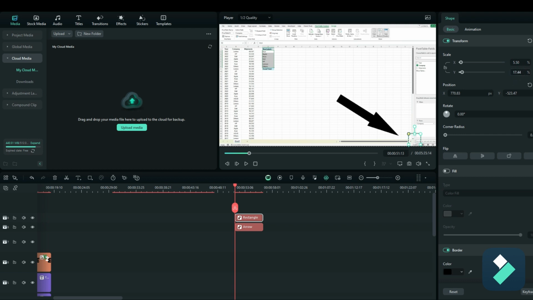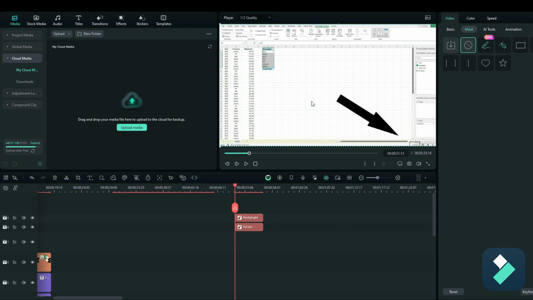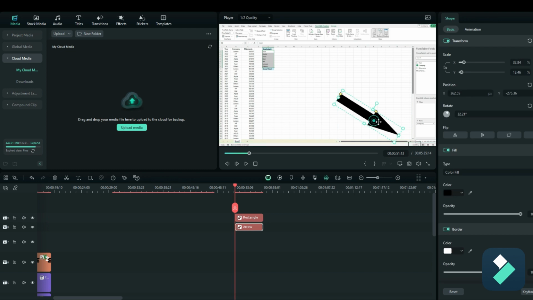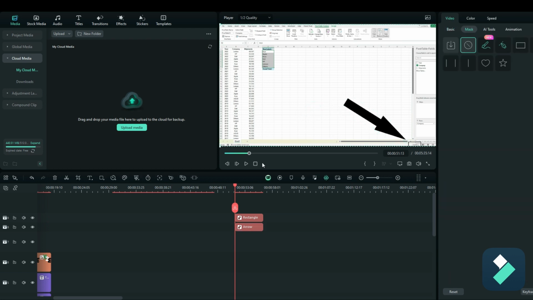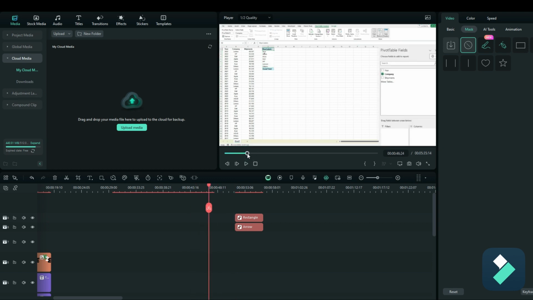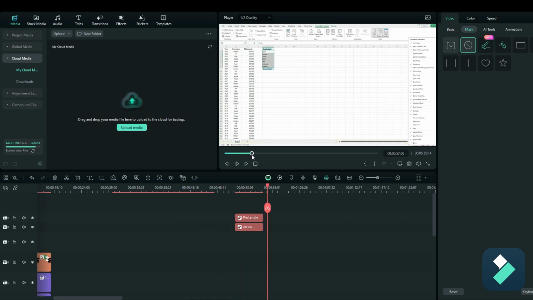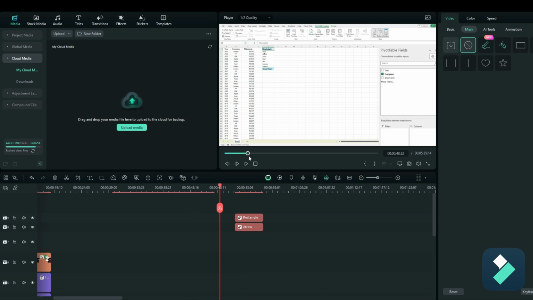Using the X and Y scales in Filmora, I can also make the rectangle precisely as large or small as I want it to be, just to narrow in specifically on where the viewer should be looking at. And again, we can adjust this to make it so it's precisely pointing at that rectangle, and so it's really clear to the viewer where they should be looking at. So now we can see that it points directly to that area of the screen that I want them to look at.